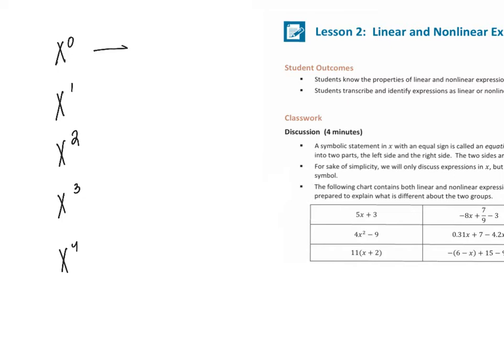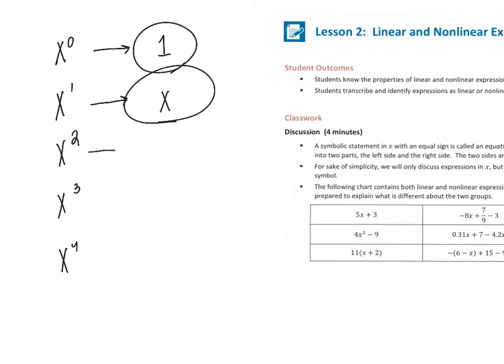Okay, now anything raised to the 0th power, whether that's an exponent, whether that's a number, is always going to equal 1. We'll talk more about that later when we get into exponent work, but this is always going to be 1. If I have 57 to the 0th power, it equals 1. If I have 312.4 raised to the 0th power, it equals 1. If I have x to the 0th power, it equals 1. Now x to the first power just means that number by itself, okay, one time. So it just equals itself.